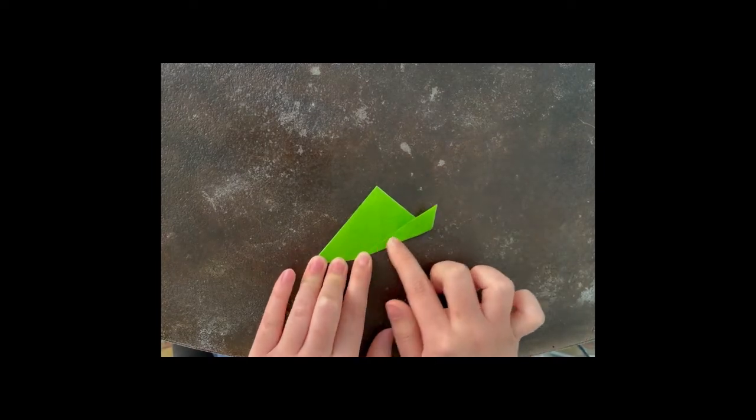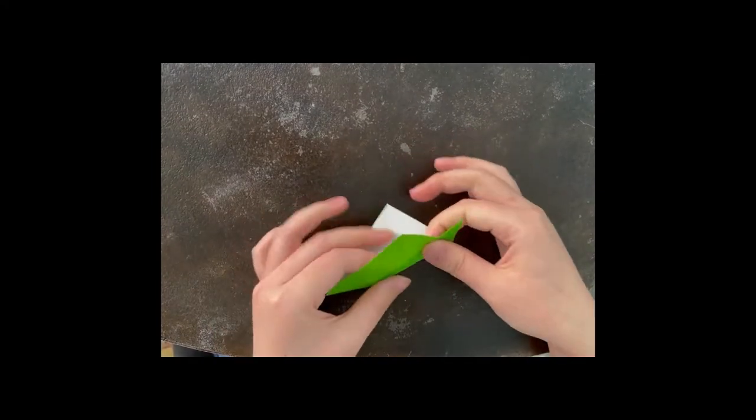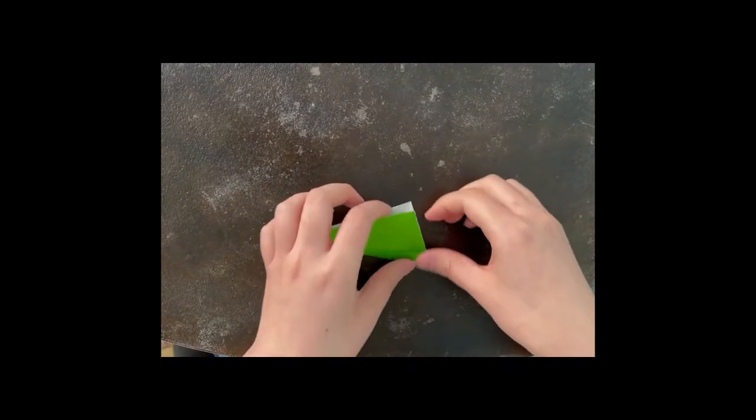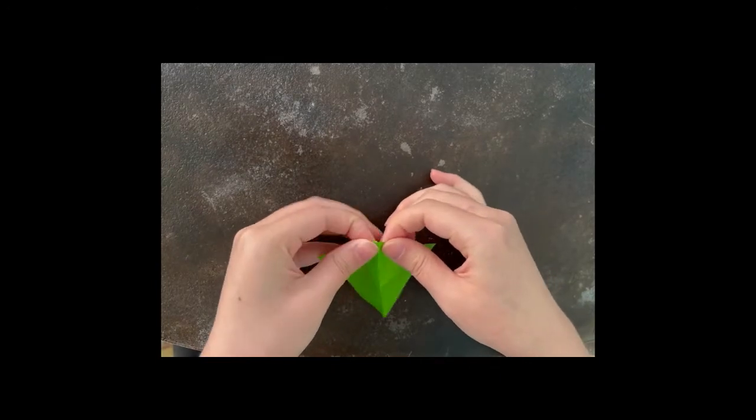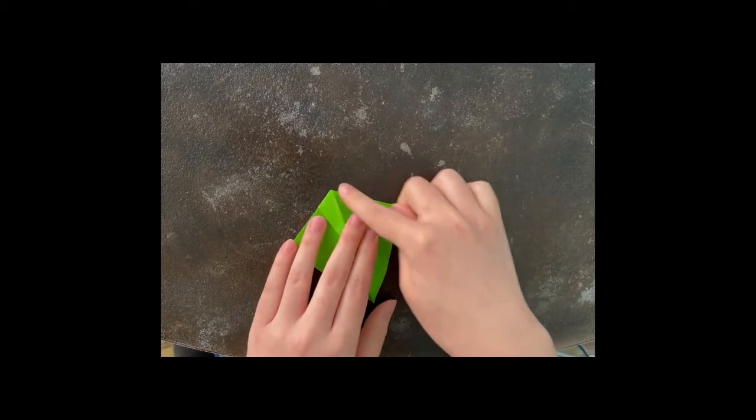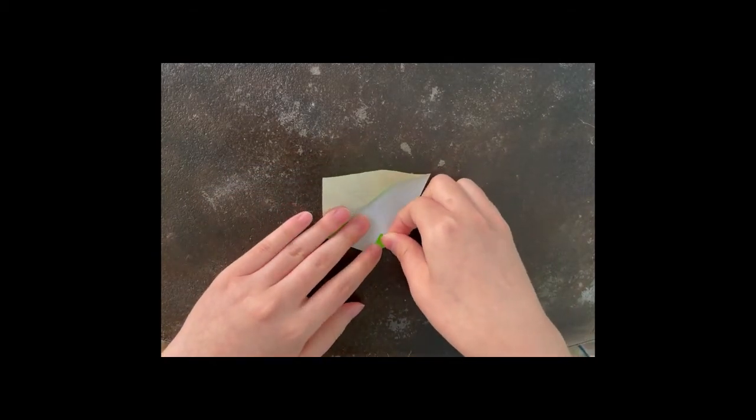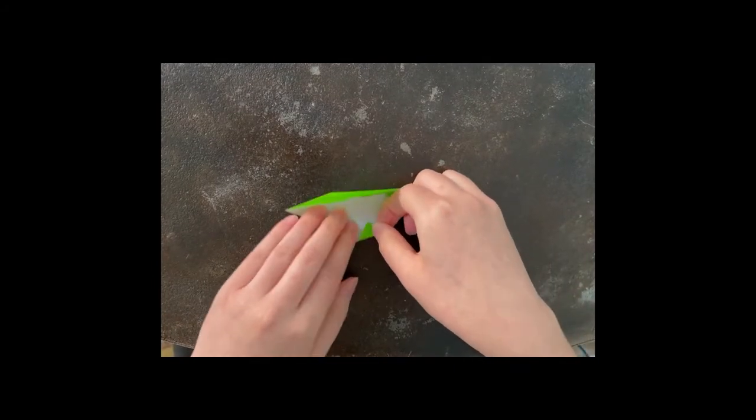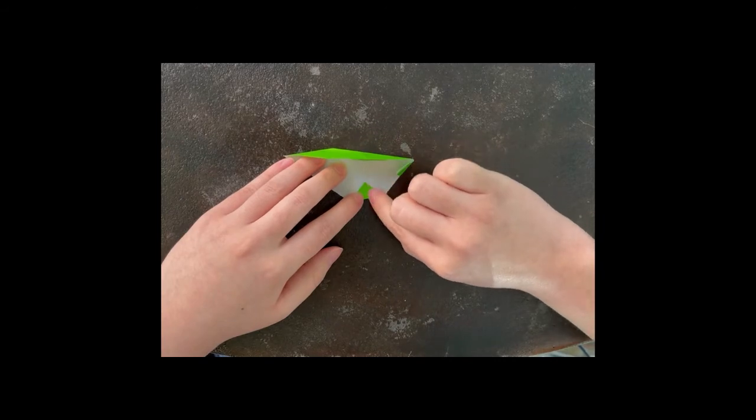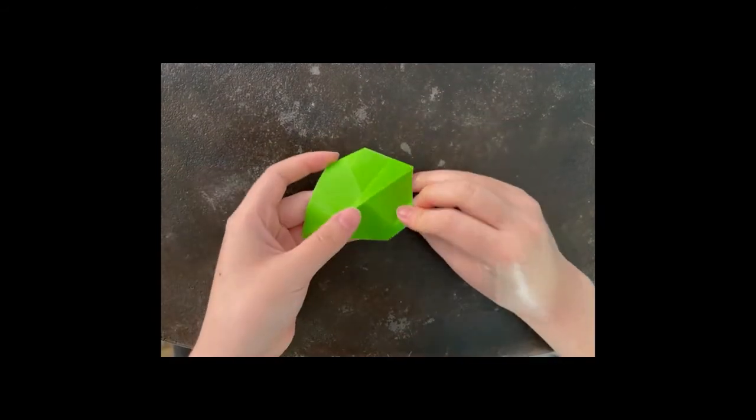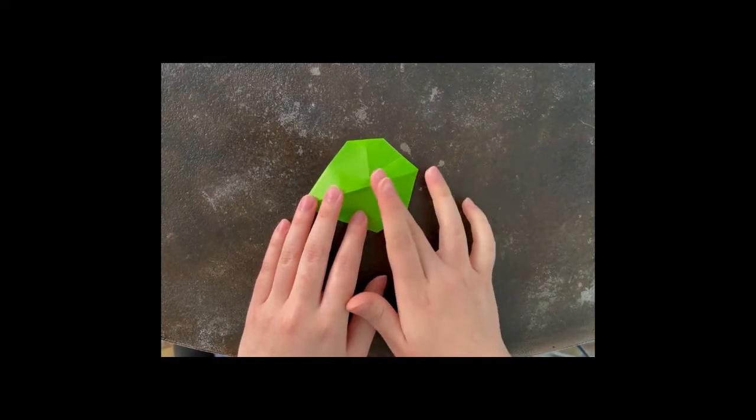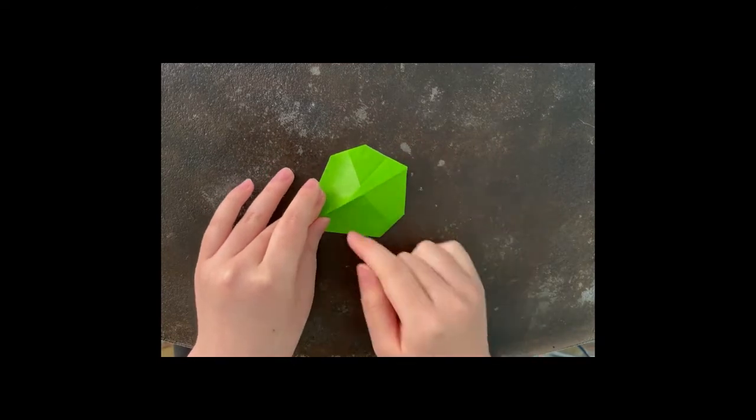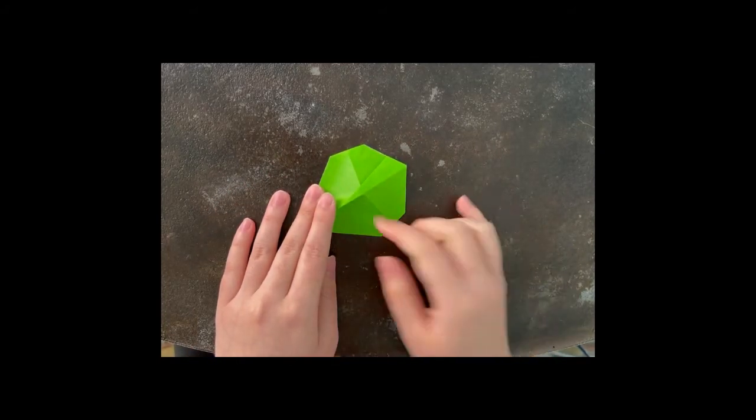And then fold right here. We're going to tuck the edges in. And now you're going to make a heart shape by folding in the corners. Just make sure, remember when folding it, these lines match up. So like that. We put a little leaf right here. And if you want to fold this edge, you can do that too. I think I'm going to make two different leaves. One with this one folded and one without it. So this is the one without it. We're going to do another one.